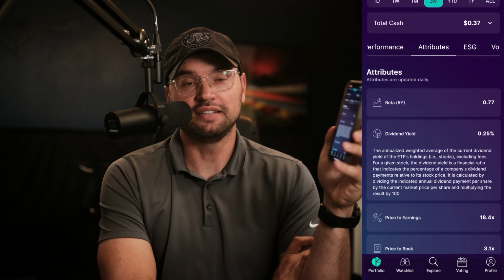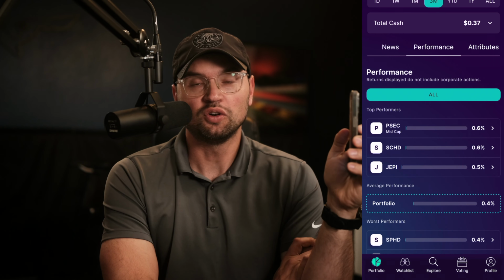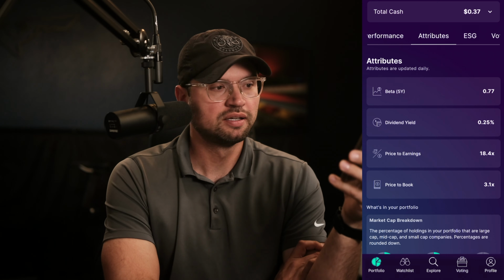Didn't know that. The dividend yield math looks pretty paltry compared to what I expected. So I don't know if that needs updating or if my dividend yield really will be that low. But right now it's looking like it's only 0.25. We'll check that again in the future and just verify that it makes sense. But I think it's interesting.